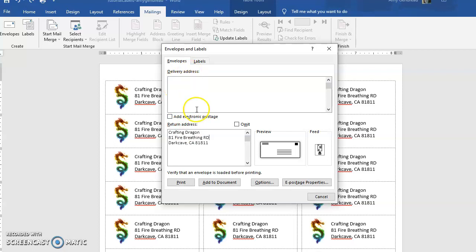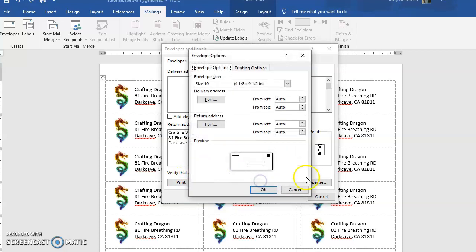Your computer is going to remember what you've done last. You can always save something as your given, so even if you do something else, it'll keep that as your main address. It's up to you. There are also different kinds of envelopes that you can use, depending on how you're going to feed it. Here's a preview. We have options.